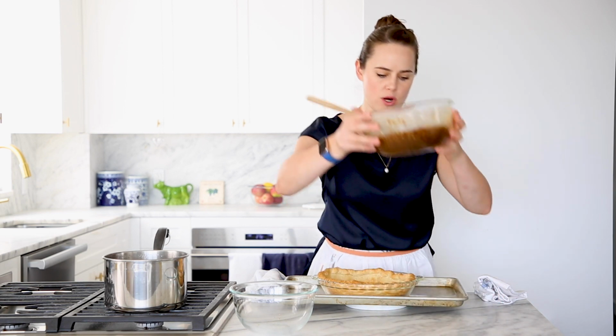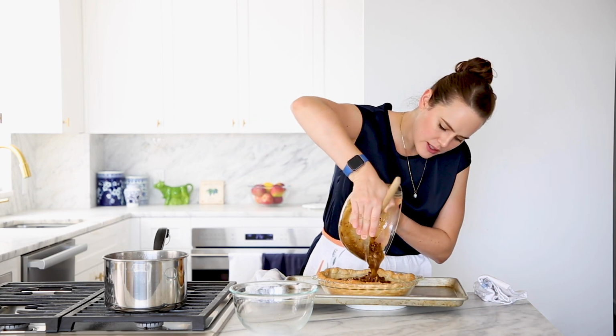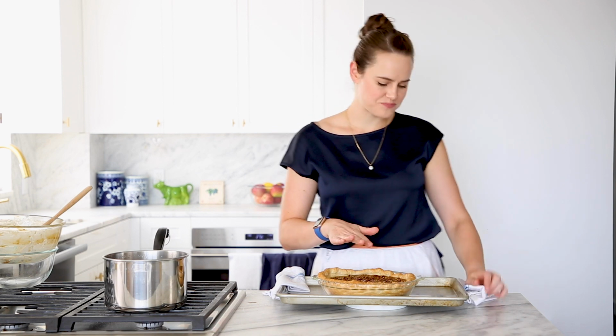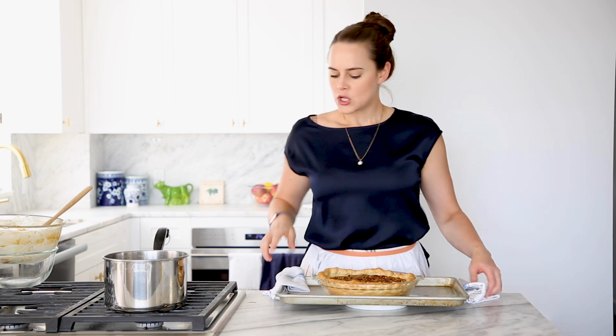You wanna add the filling to a warm crust, so you can pop it back in there and warm it up a little bit. This will keep your crust crispy even with a liquidy filling. So we're gonna pour our filling in here. I'm gonna put this back in the oven at 275, and we're gonna check it in like 20 minutes. What we're waiting for is for it to puff, and when you press on it, you want to feel a little resistance. You don't want it to be hard because you've overbaked it and it's going to be like a rock. And you don't want it to be loosey-goosey either. You want it firm, like it gives you resistance when you touch it. So I'm gonna pop this in and we'll just keep checking.